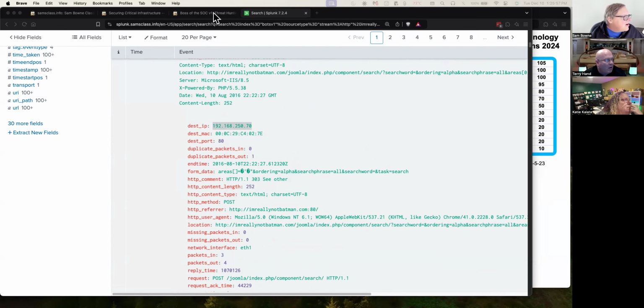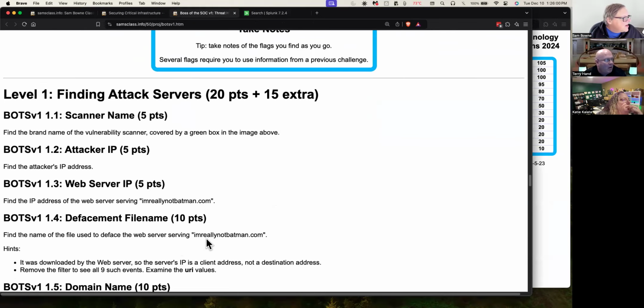All right. Now, the next thing, we're going to find the defacement file name, and this is where you really start to see the amazing power of Splunk. See, in a properly configured network, you have traffic control. The server can only be a server and never a client. You can have incoming requests coming to your web server and replies coming out, but your web server should never make an outgoing HTTP request out on the web. If you want to put something on the web server, you don't open a browser on the web server and download it. You download it somewhere else, scan it for viruses, and move it over with a file share protocol or something.